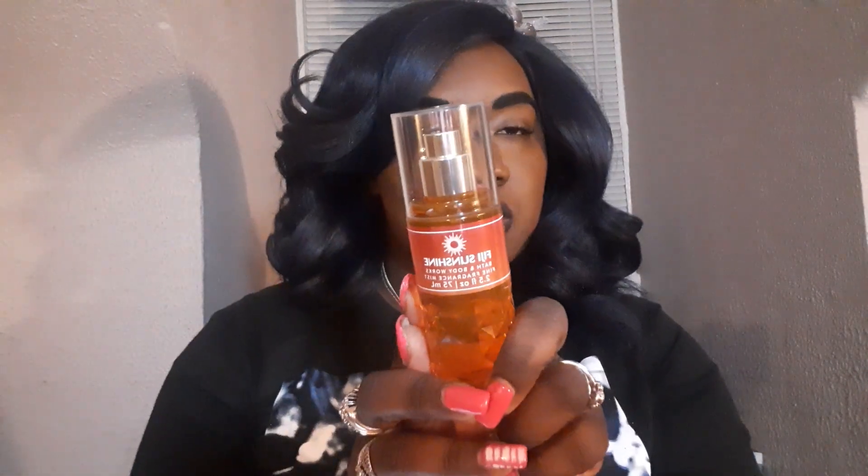Because I am new to smelling this, I just decided to get a sample size or the travel size to decide if I liked it or not, because I'm sick of buying full products and not liking them. So we got the babies! It comes in the baby size here, and you can also get the baby size hand cream if you're interested. They also have the big stuff — big mama shower gel, big mama lotion, all that — but if you just want to try it, definitely start off with the sampler.